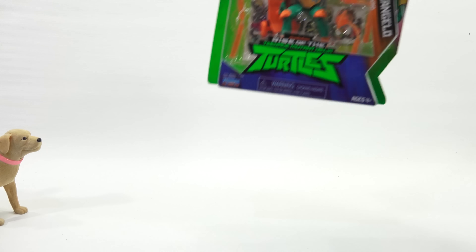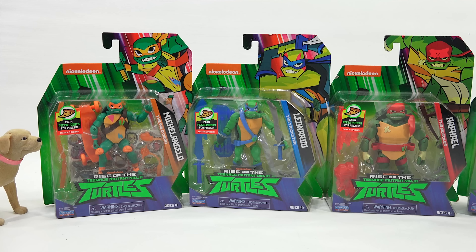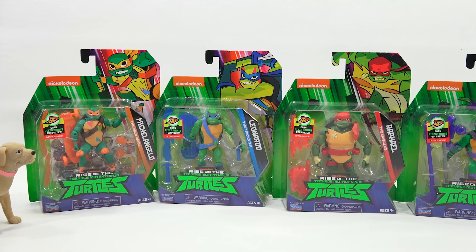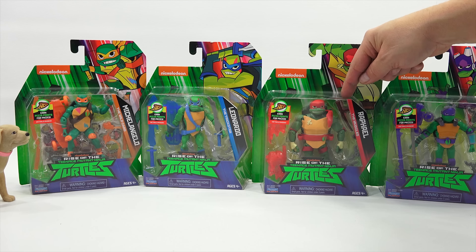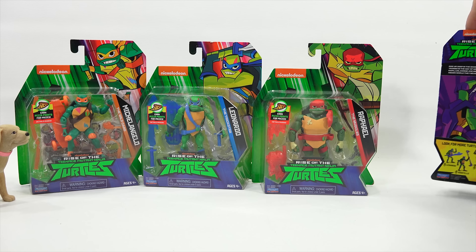All right, now the turtles. We can show them all at one time. Hello, Mikey. Because we are fans. Raphie, a little tight to your head there, I do apologize. He's my buddy. All right, these are my peeps. You remember I was the fifth turtle, right? I'm going to back up and move the camera just a little bit here, Butch. There we go, we got them all in. So again, let's just turn around. We have the Tech Whiz, the Muscles, the Trickster, and the Wild Card. They all have different little figure pieces, so let's see.